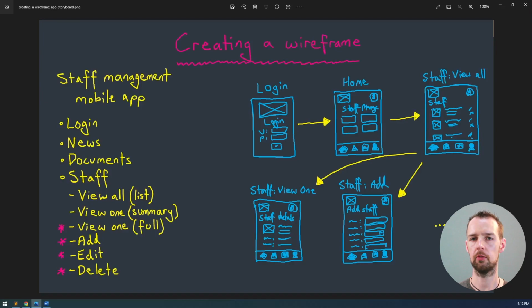Okay, so in this video, we're just going to keep going through building out some more wireframes of the screens of this app that we've been putting together. So you can see here, I've put up the storyboard again, my low fidelity sketches of each of the screens of this app. We've done the login screen, we've done the home screen, and so I'm just going to continue the techniques that we've already looked at with wireframe.cc, and I'm going to go on to things like viewing a list of all the staff members, viewing a single staff member, etc., etc. So let's get back into it.